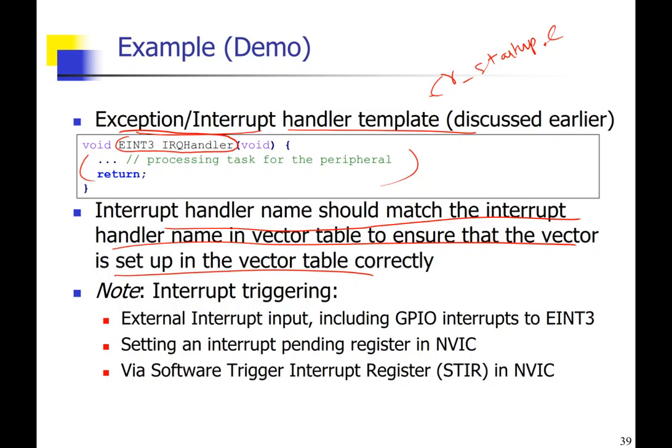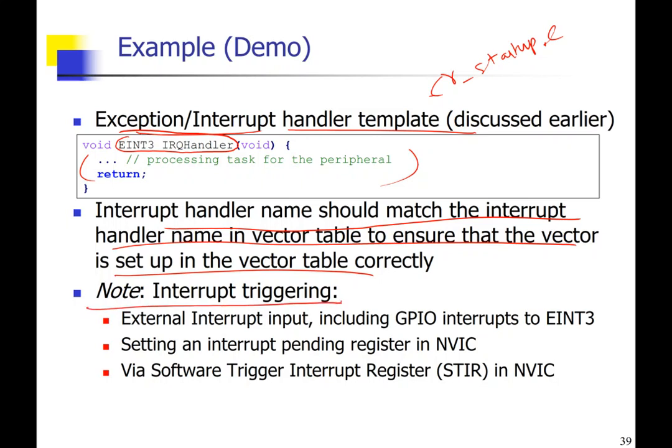Even otherwise, like I told you, it's fairly straightforward to figure out. But it has to be exact. Otherwise, your vector table will not be set up properly, which means your interrupt will not really work properly. Okay, if you use any other name, it will be considered just like a normal function, because C language does not discriminate between a normal function and an interrupt service routine. The C compiler doesn't know. Okay, so there is a certain set of names defined to initiate the vector table appropriately, and that is done in the CR startup file. And you have to use the exact name for it to be set up correctly.